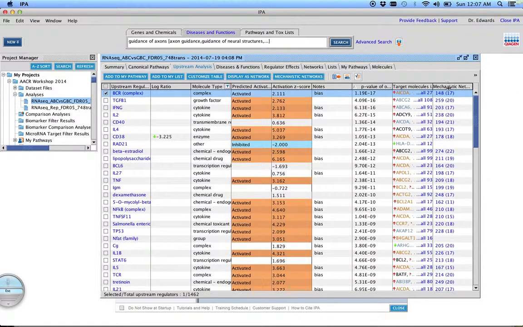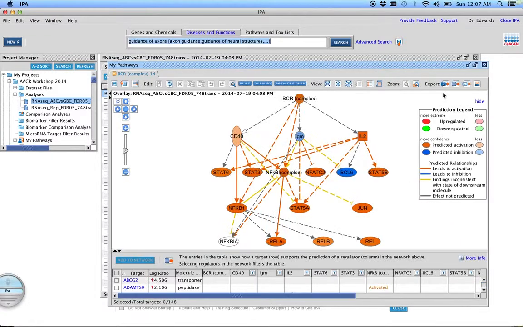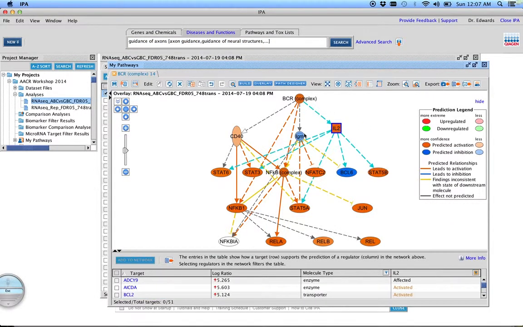And this is what this column does. This first number here says how many target genes were used in order to make this network. And these were the upstream regulators in this column that were used to construct the signaling pathway. We can click on this. So this is almost the crib notes of what's going on here.